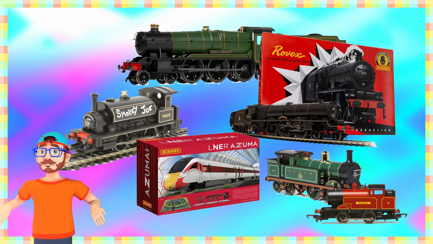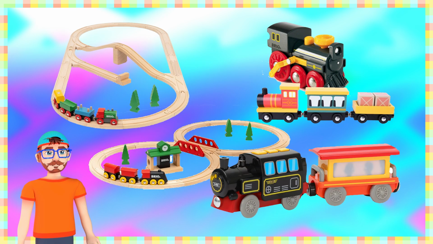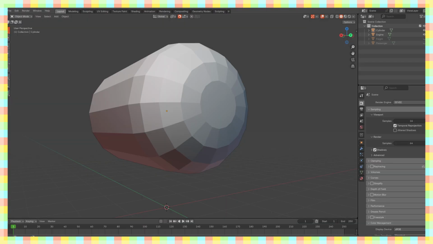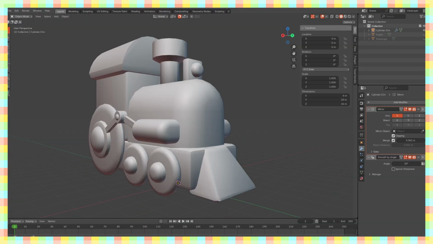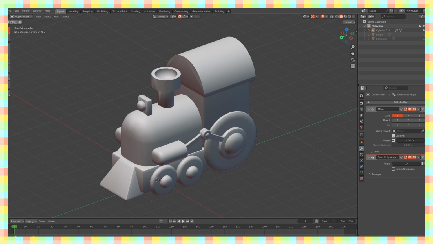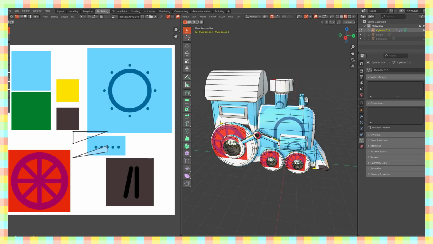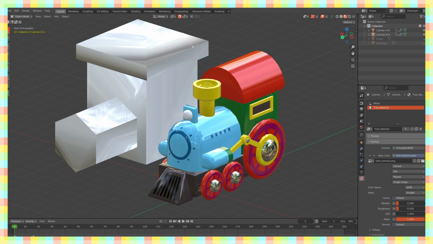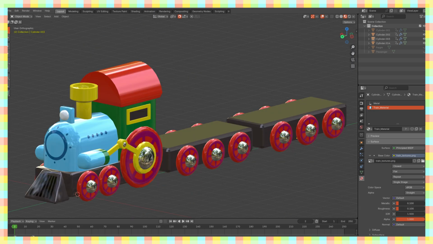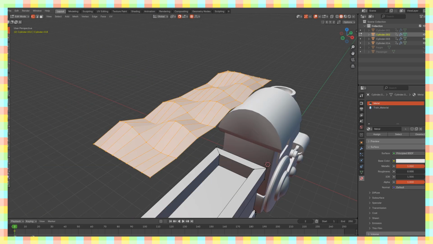When I was a little kid, we couldn't afford the fancy expensive toy train sets, so I grew up with pre-owned wooden trains and tracks. This is what I'm going to base our new train on. I'll start in Blender with simple shapes, and I'll use my favourite tool to bevel any sharp edges. Maybe in the future I will add different colours to choose from, but I'll make it blue for now, then I can duplicate the base and wheels to make the cargo carriage.